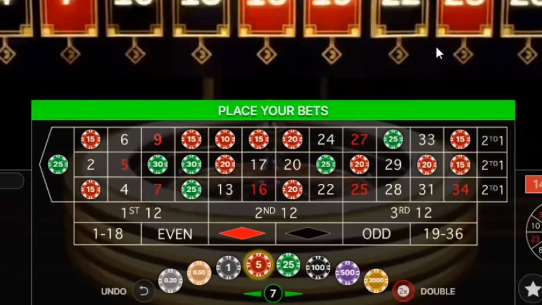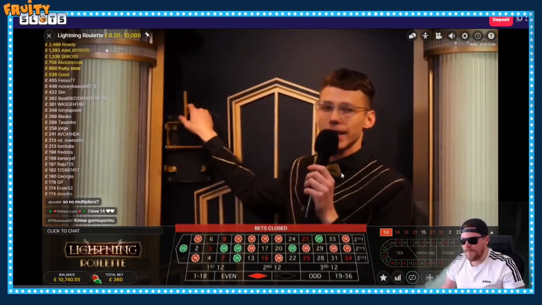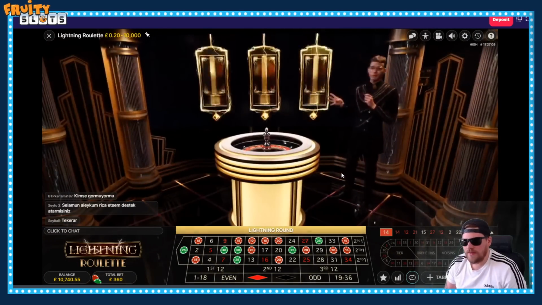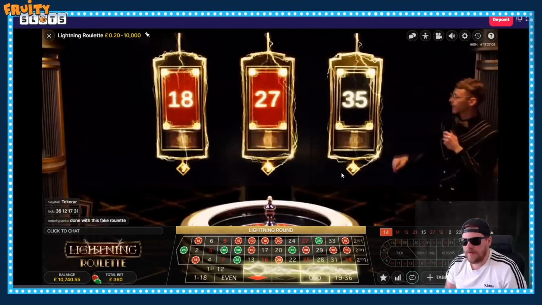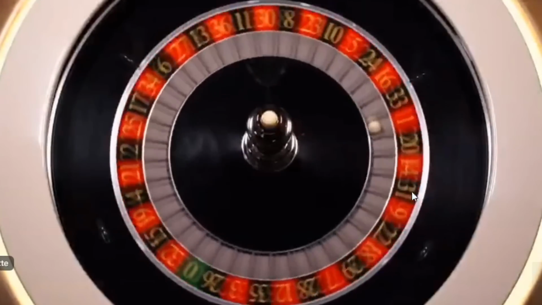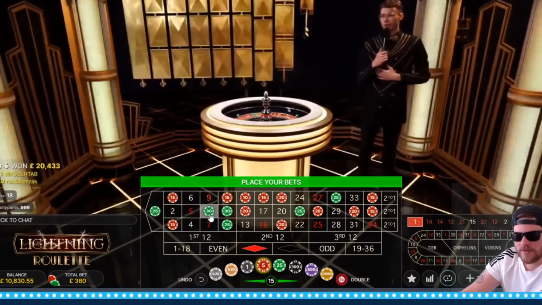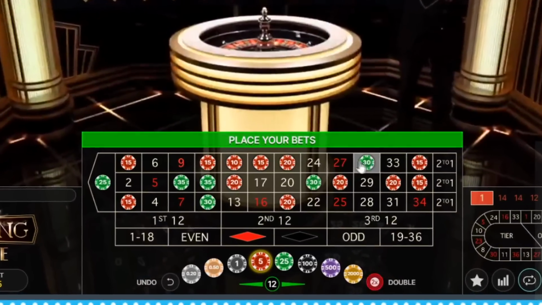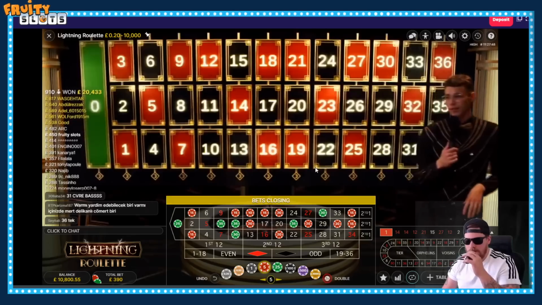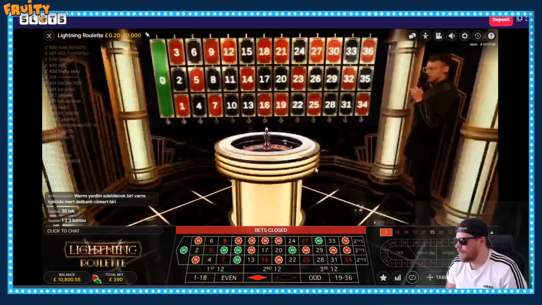Eight and 11's the jackpot numbers. Eighteen's good. 35's good. 18, 35. One, we got one. That's another win. That takes us above the 11k. Let's go a little bit bigger on 8, 11, and 23. Some good numbers in a row here. Just need to hit a lightning number.